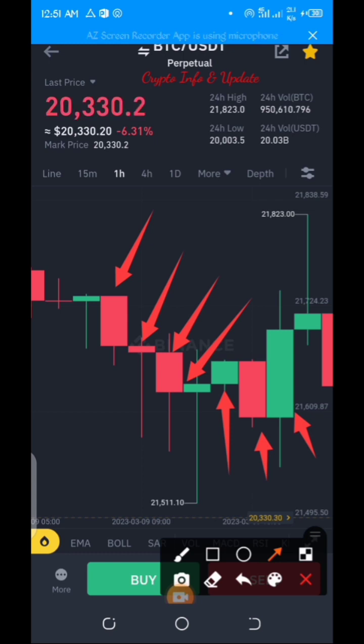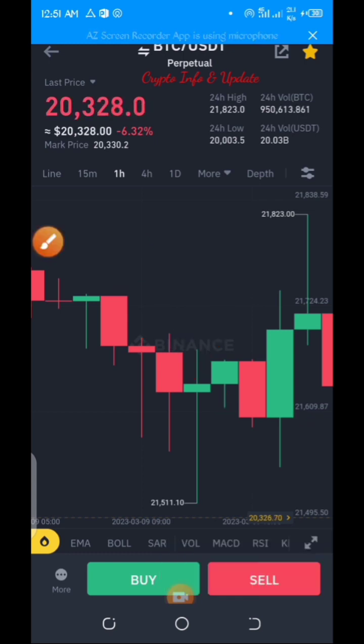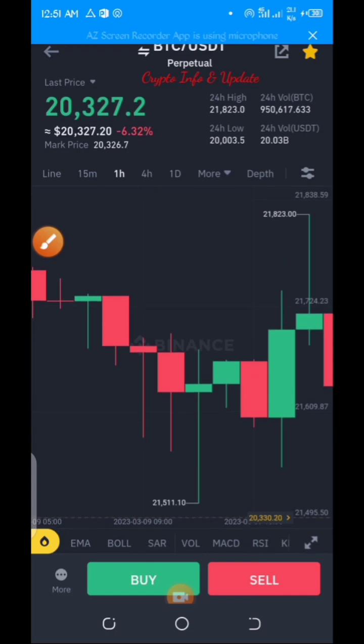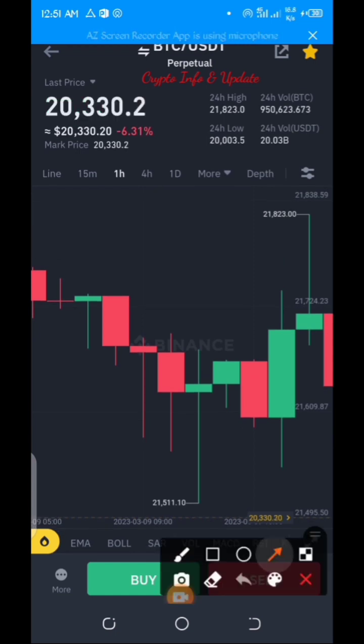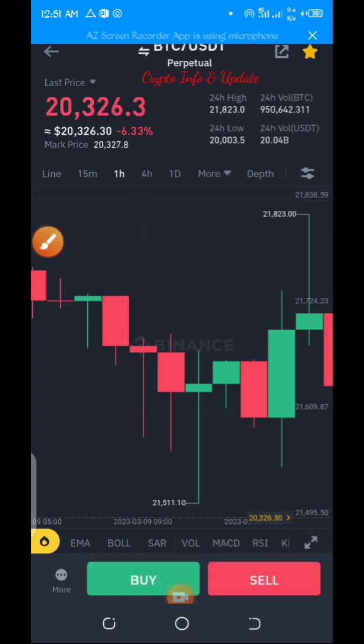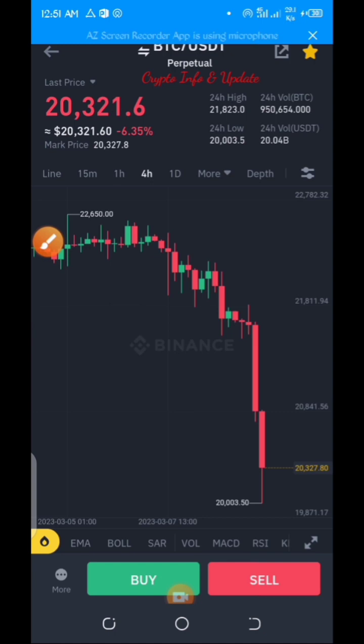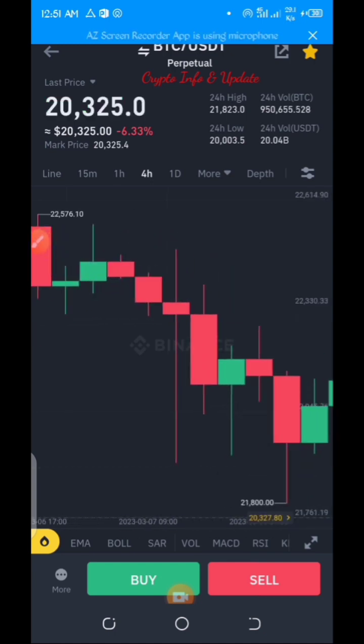If we go with the 4 hours time frame, let me click on the 4 hours. It means each of these candlesticks is 4 hours each.